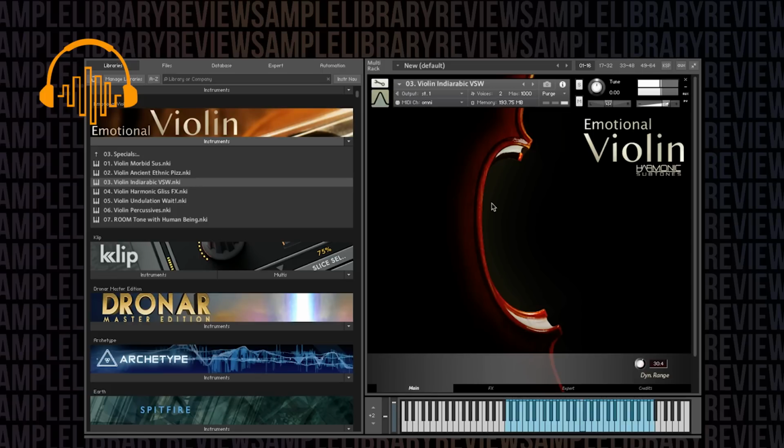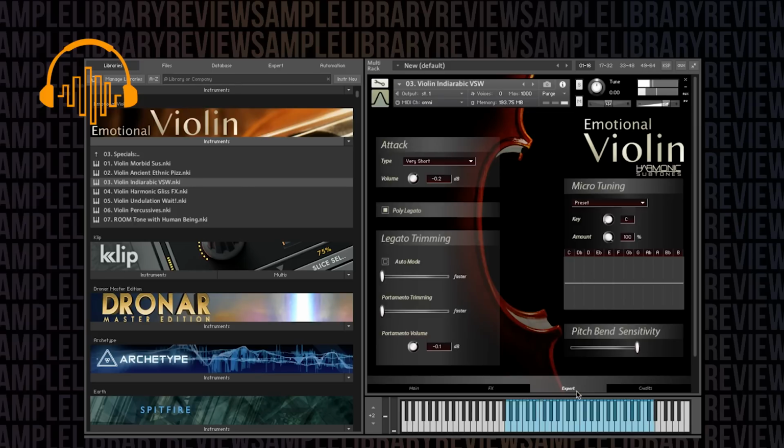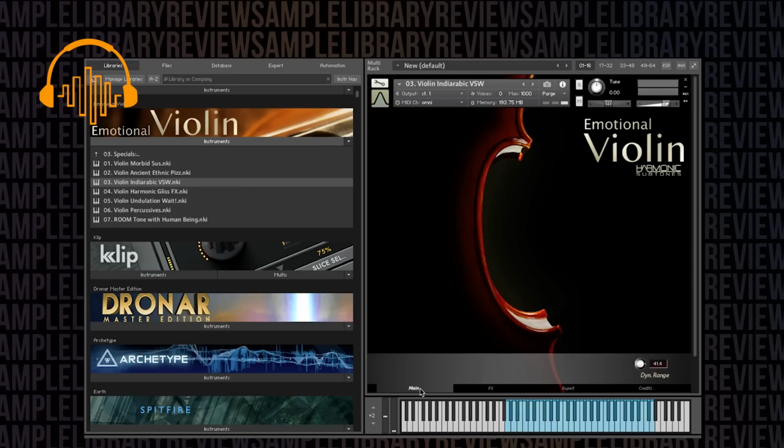We don't have control over our dynamics anymore with our mod wheel. But if we go into expert mode, we're going to be able to take a look and see. Yeah, there isn't any controls there.